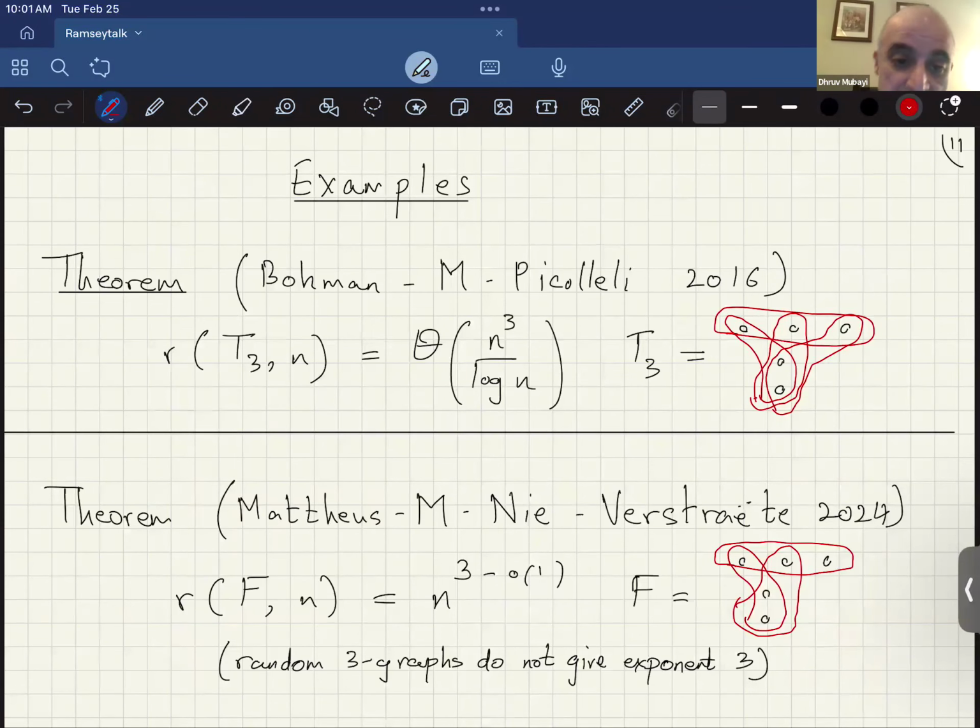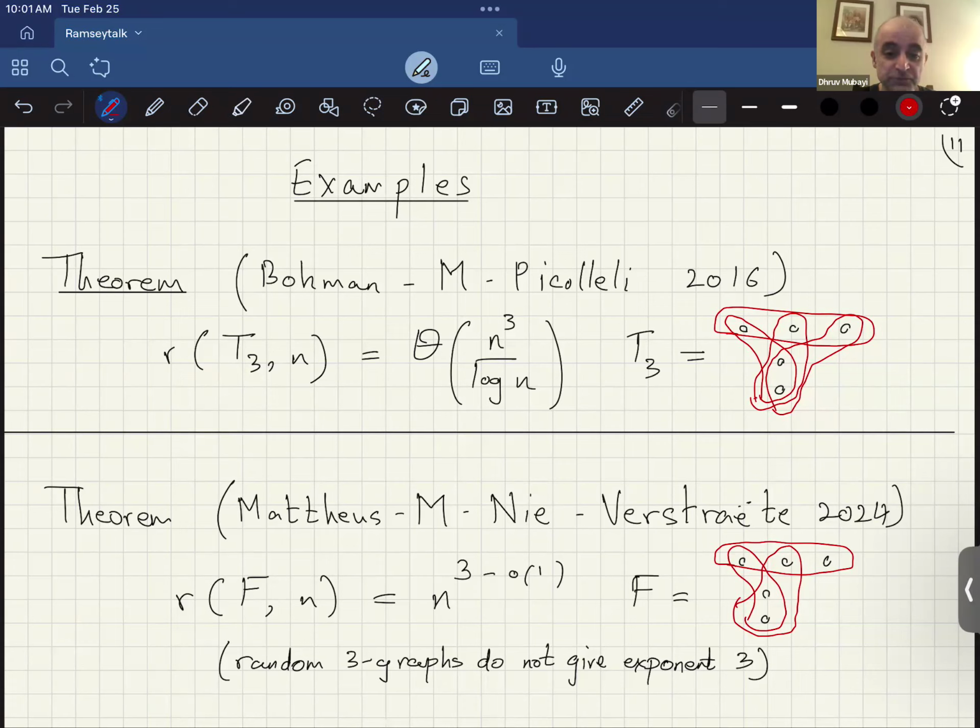And so you may ask, okay, what kind of things do we have? Here are just some sporadic results in Ramsey theory about these iterated 3-partite examples. In particular, they're not 3-partite. Like T3 is not 3-partite because if you color the vertices 1, 2, 3, you don't have every edge multicolored, but it is iterated 3-partite. And we proved with Bowman and Piccolelli that the Ramsey number of this is n cubed over log n. This is similar to Kim's theorem about R3T.